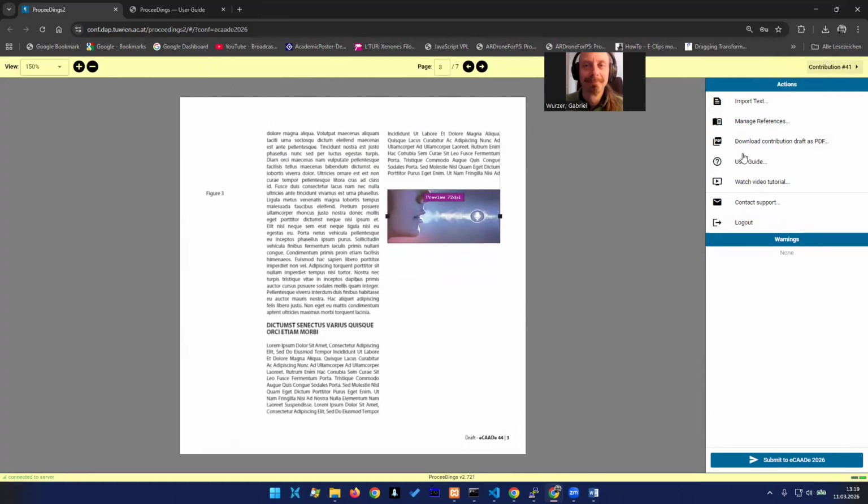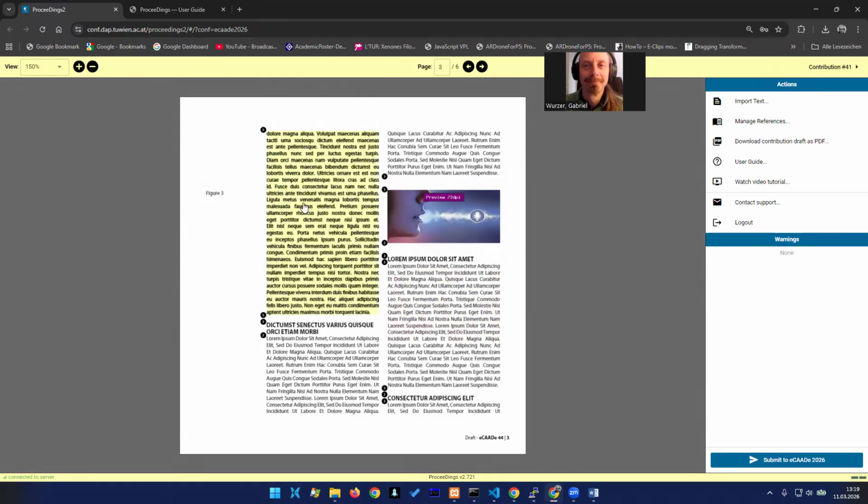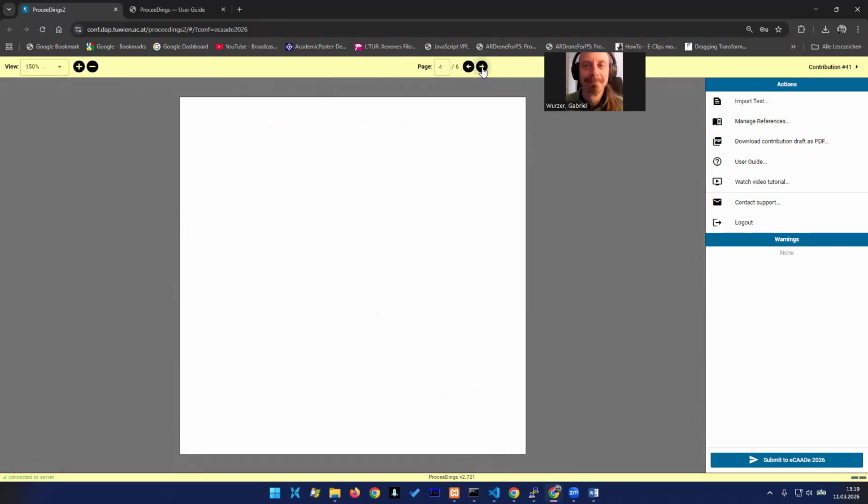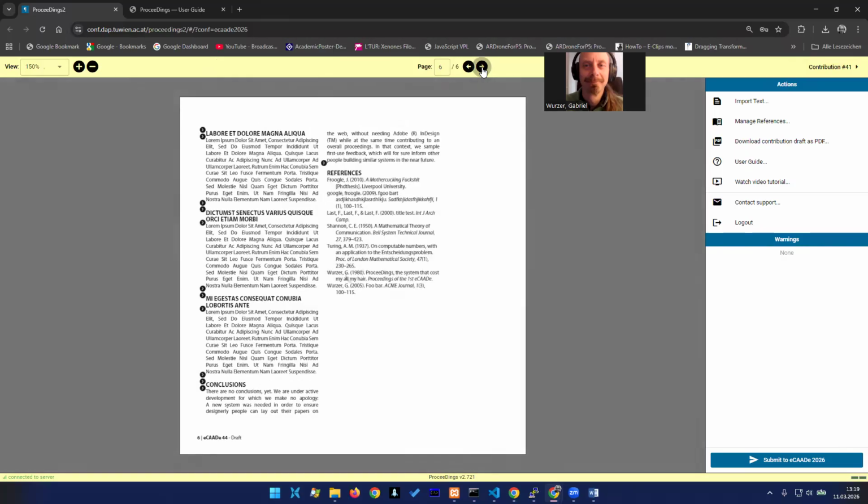Okay. Whoops. So the preview was not perfect as you saw, but still I could drag and drop or move images. Good. So I'm down to 6 pages, minimum 6, maximum 10 pages for the EKD conference, and I have a good feeling.